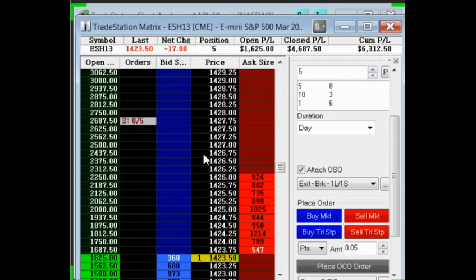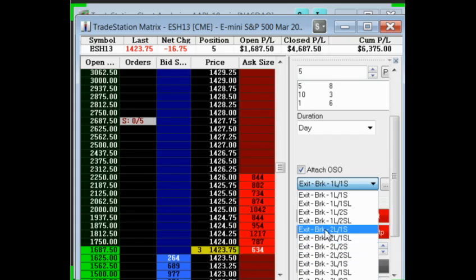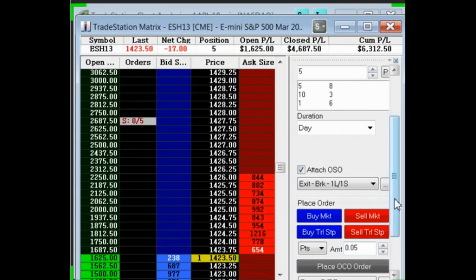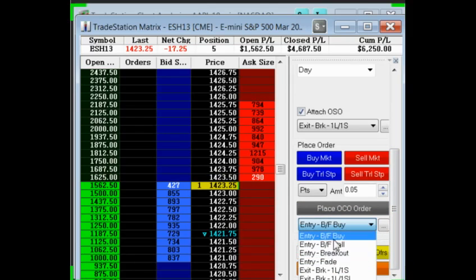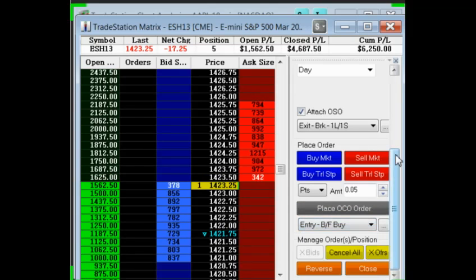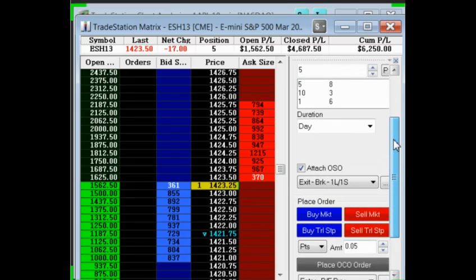This is the matrix. You can get a traditional level 2 screen. Your preference. I like it because with these different orders here, we can just down click. You can have two longs, one entry. You can reverse the trade. If we slide down over here, you can click reverse, and it will go the opposite direction. You can cancel your orders. You can do your order. This one has buy fades. You can sell portions of it. Adjust where your stops and everything else are going to be, completely flexible.